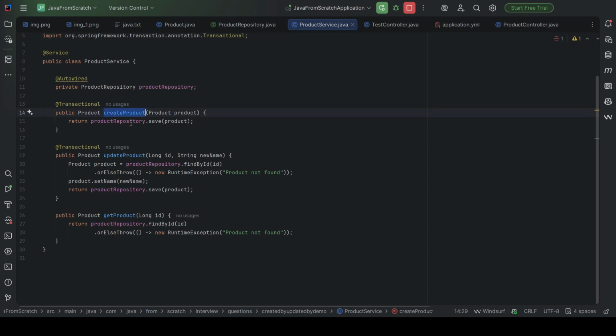We have written a createProduct method, public Product createProduct, accepting the product, and then calling the productRepository.save method, the built-in method, passing the product. We want all this within a transaction, so we have written @Transactional.